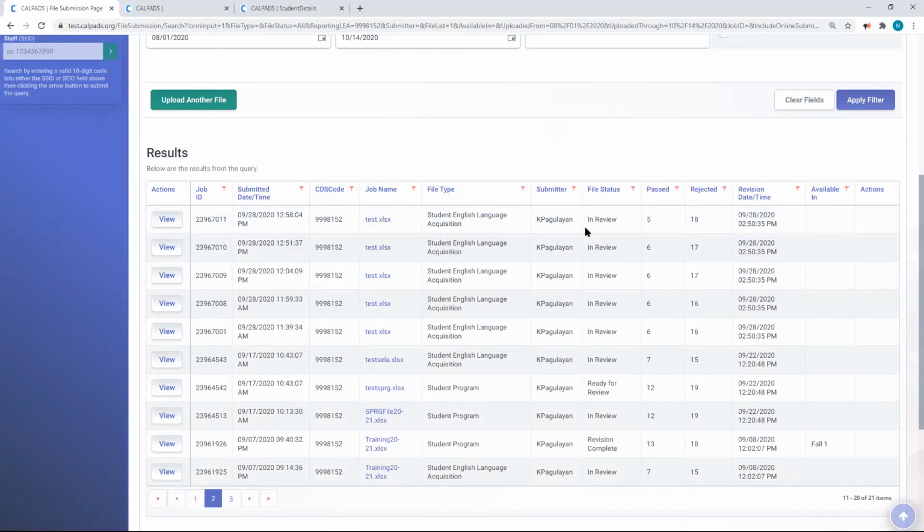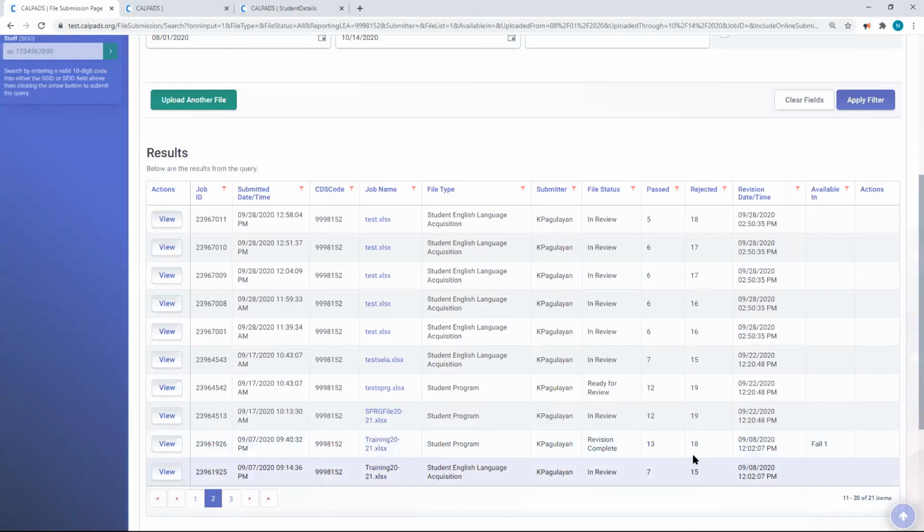And so when you post a file, it goes from posted, right, to revision in progress. We talked about this in a different module when we talked about the file statuses, okay? When it's in revision in progress, the data within that file is being applied to a particular snapshot. The available in column will tell you which snapshot that's going to be applied to. So you can see this submission is applied to fall 1. It's actually in revision complete status, meaning these 13 past records are available on the snapshot reports. This information is not only in the CalPADS ODS, it's included on the snapshot reports.